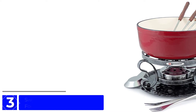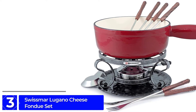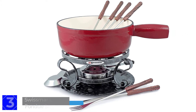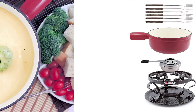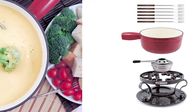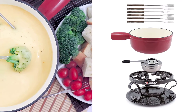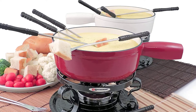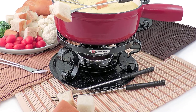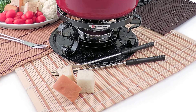At Number 3: the Swiss Mar Lugano Cheese Fondue Set. Are you looking for a delicious and fun way to entertain guests? Then look no further than the Swiss Mar Lugano Cast Iron Fondue Pot. This stylish and practical fondue pot is perfect for cheese fondue, a traditional Swiss dish that is sure to be a hit with your guests. The pot is made of cast iron for even heat distribution and can be used on all heat sources. It also comes with a black wrought iron warming stand, 6 cheese fondue forks, and a dual function burner.